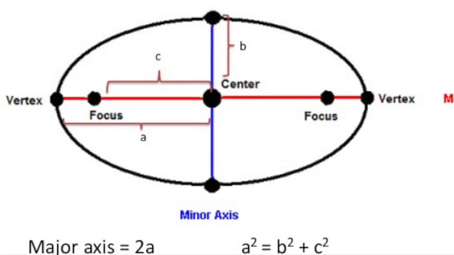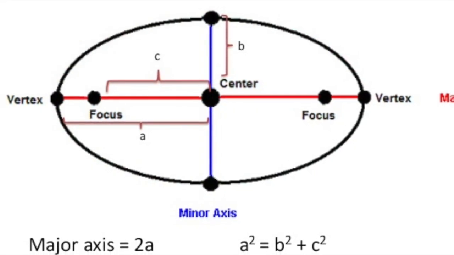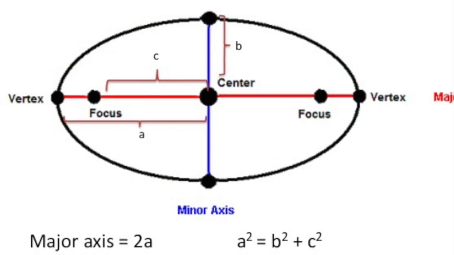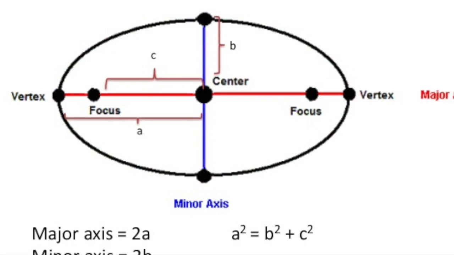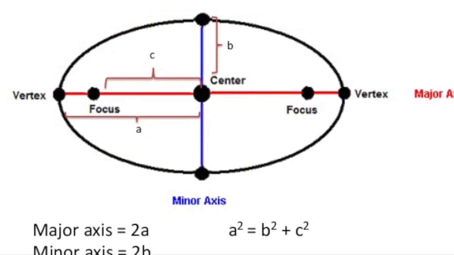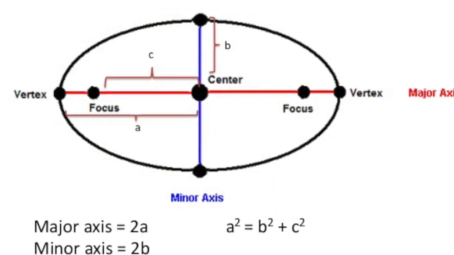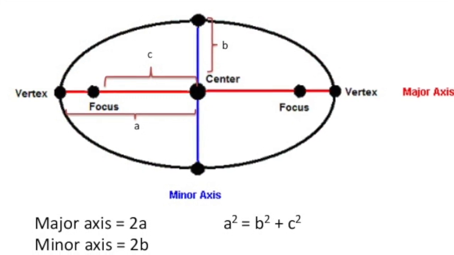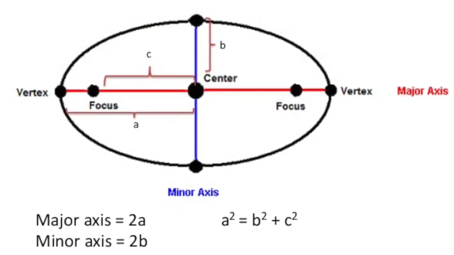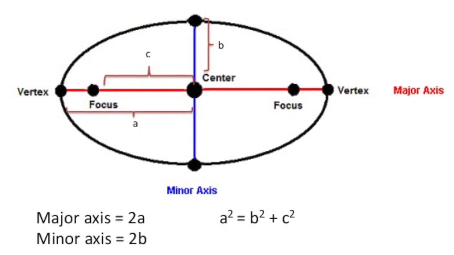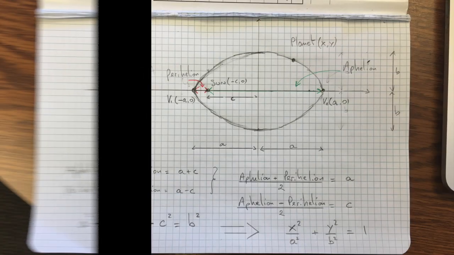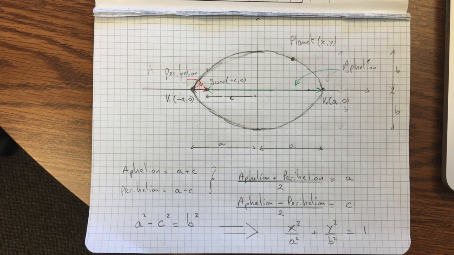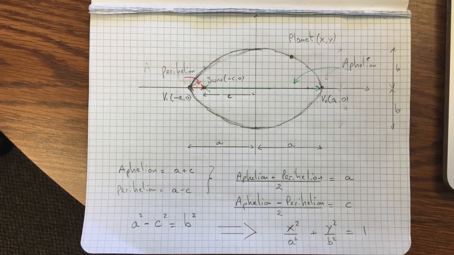We now adapt our data to the generic figure of an ellipse. I set the Sun to be at the left focal point, a distance c from the center of the ellipse. Therefore, a planet is at its aphelion when its position is the rightmost vertex of the ellipse, a distance a from the center. Similarly, the planet's perihelion is the leftmost vertex of the ellipse. I set the major axis of the ellipse along the x-axis.